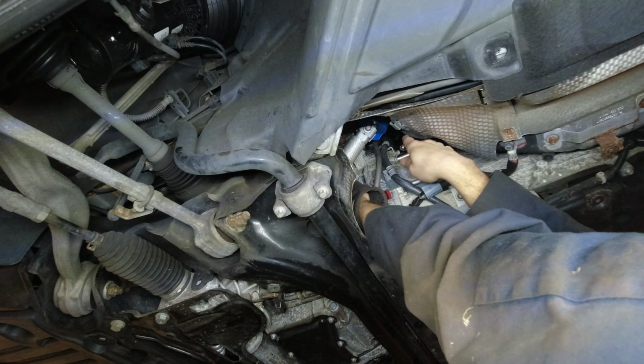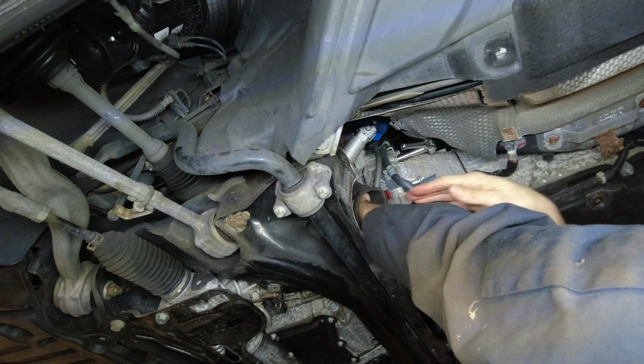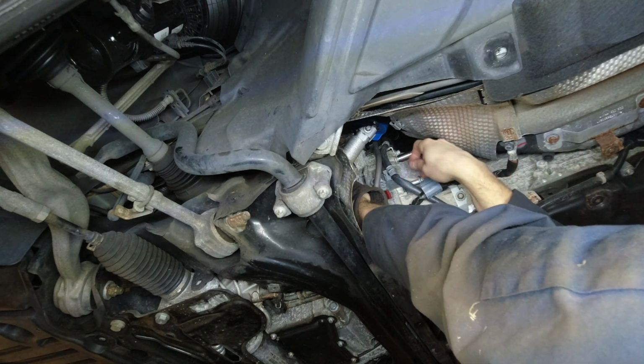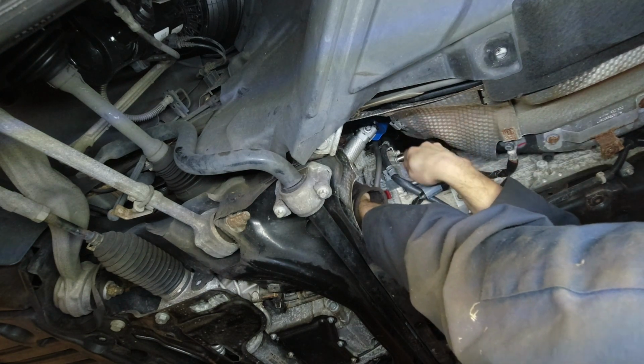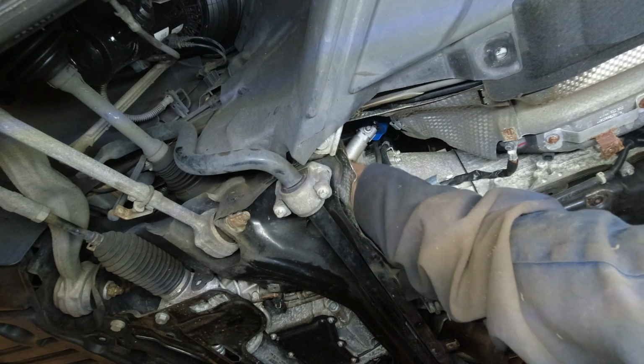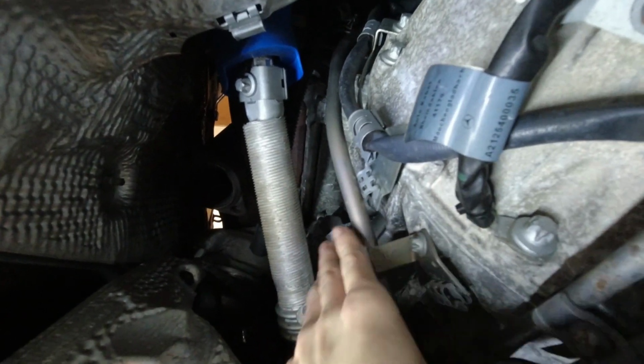If you have difficulty fitting your tool back here, you can support the starter and pull it towards the front so you get a little more room so the bolt's not bagging out and getting in the way. Down here, we're going to try to maneuver this out, maybe pivot it and slide it out this way or over that, we'll see.